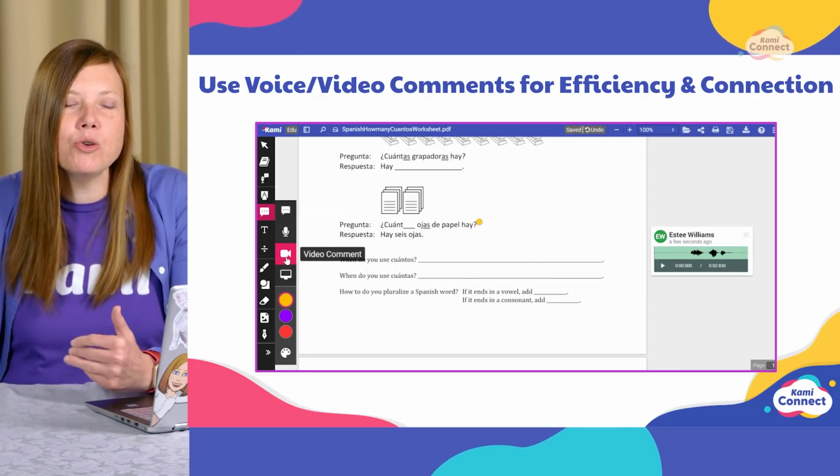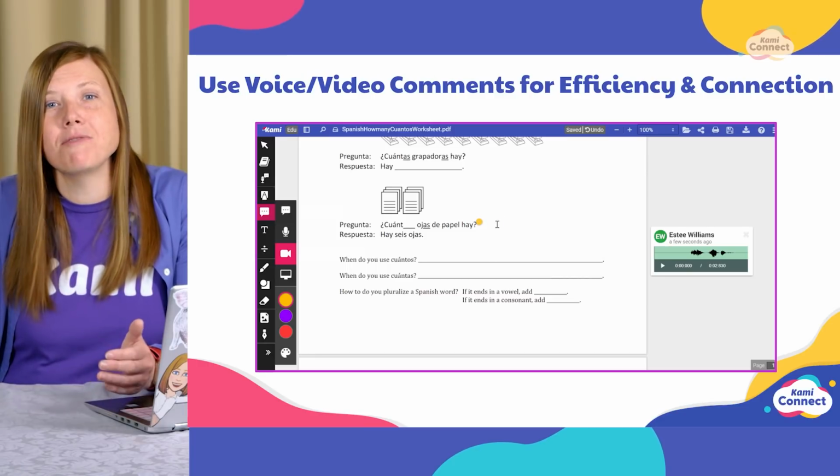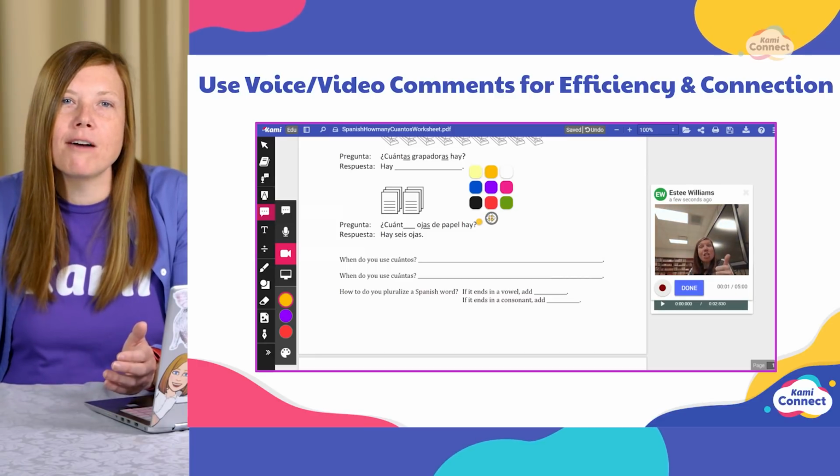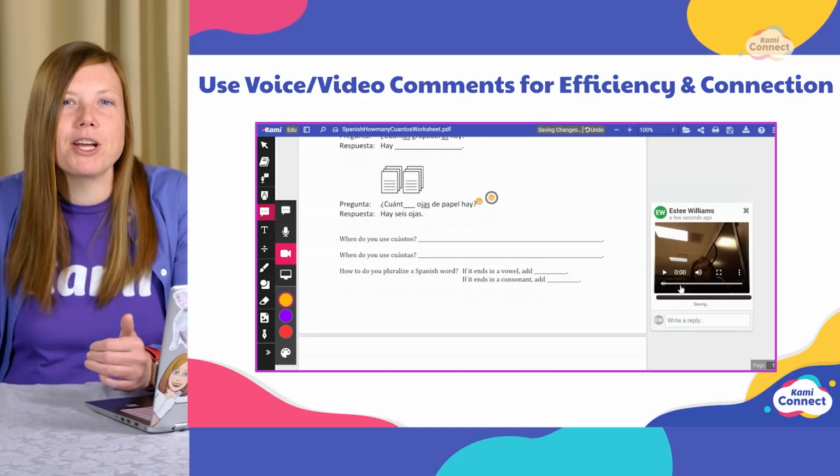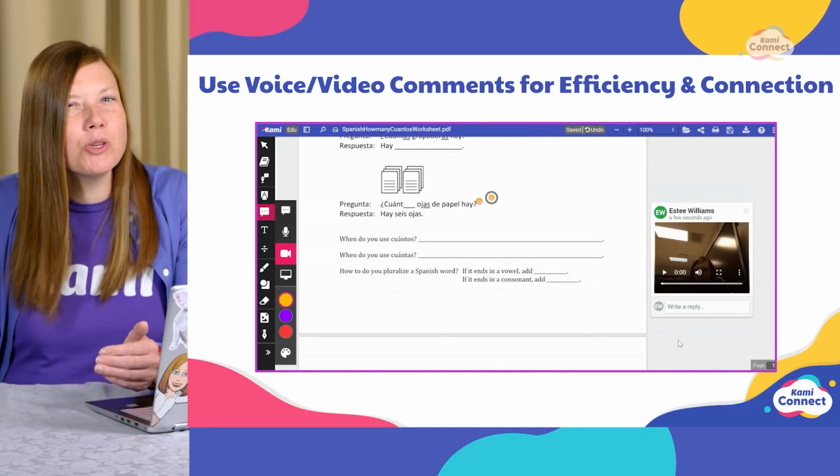So by you doing this, not only in your lessons, but in the feedback, it can really help them gain confidence. Plus, they can learn a lot more about your expectations by listening to you and watching the video of your feedback to them than they could if they were just reading the written word on the page. Providing both types of modalities is going to be so important for your students.